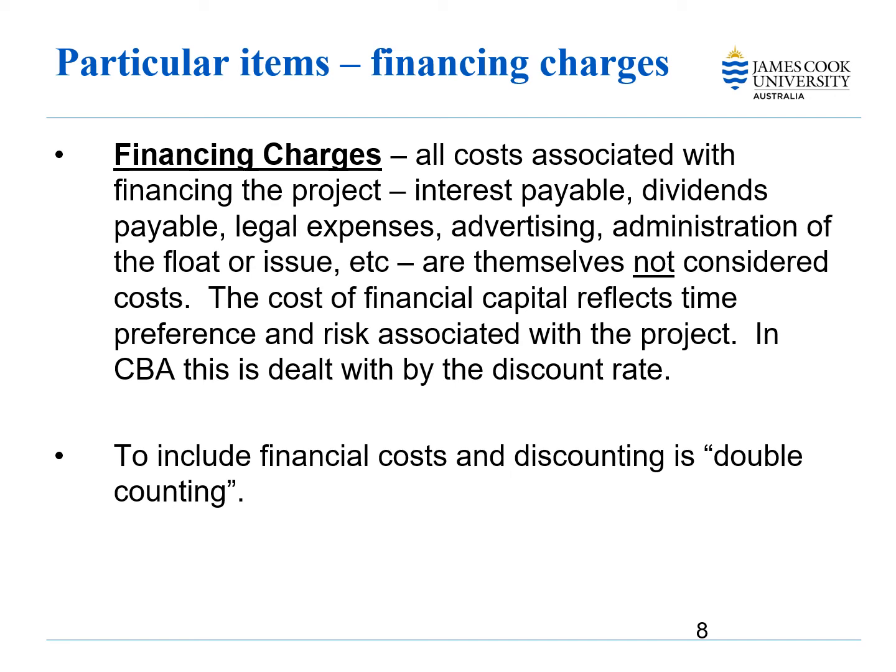How do we deal with that? We deal with it by the discount rate. We choose an appropriate discount rate to capture all this. And in topic 8, we will talk more about how to select the discount rate, what kind of discount rate we should use. So if we put this list of financial charges as items of costs, then effectively we are double counting them.